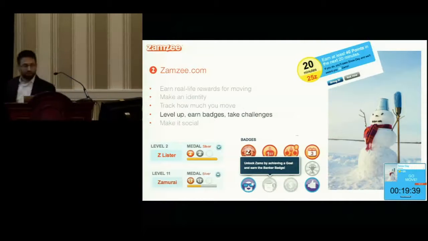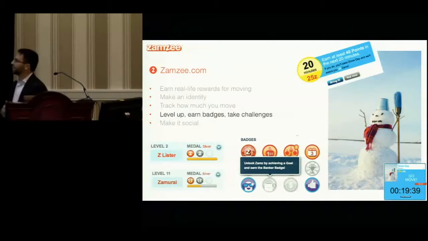So a game wouldn't be a game, of course, without levels and badges, currency, and adventures. These all are common game mechanics that we deploy. They represent opportunities for kids to set and achieve goals. That's the mastery of our framework. They vary in difficulty so that kids of all skill and activity level can achieve success and start to establish the positive mindset that's so critical to behavior change.